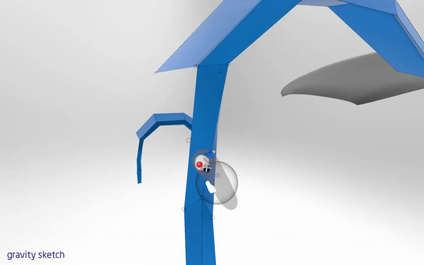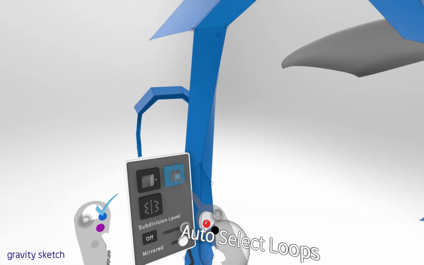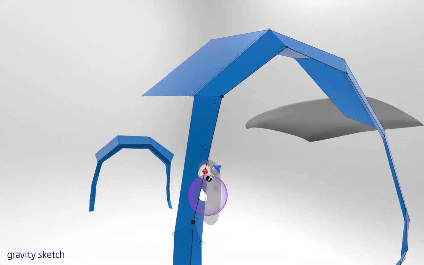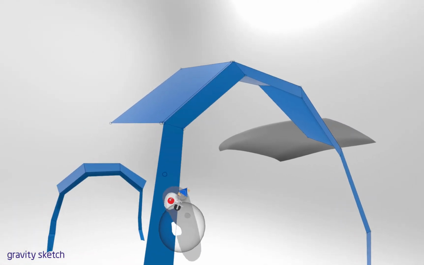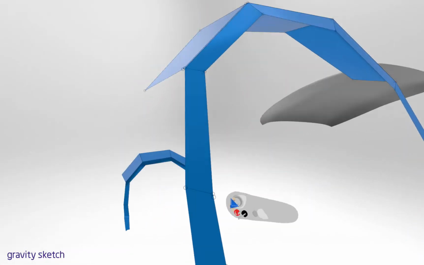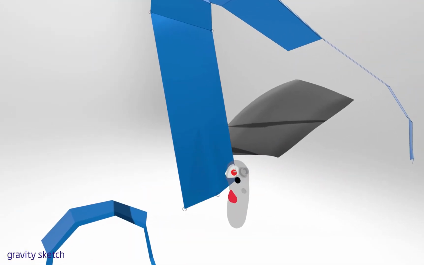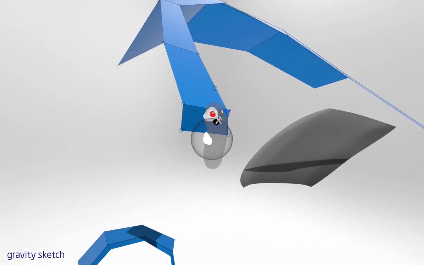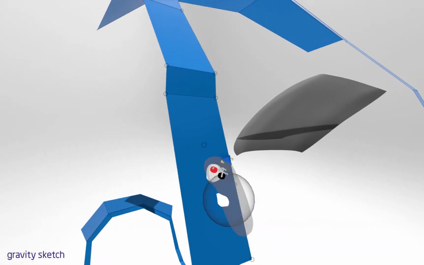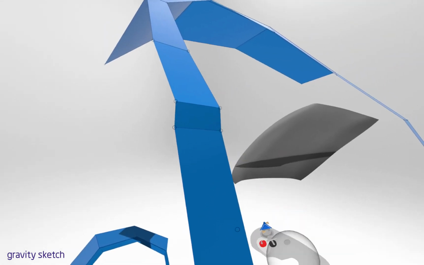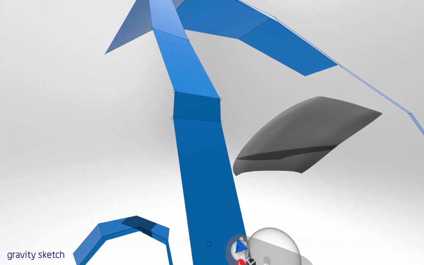Actually, one thing I'm going to do, I don't like how that turned out. I'm going to turn on the auto select loop and grab that one and then just hit delete. And it got rid of the spans between there. One thing it did do is it leaves this vertice down here. So I won't be able to add a loop into a 5-sided polygon there. That's what that's creating, or even a 3-sided.